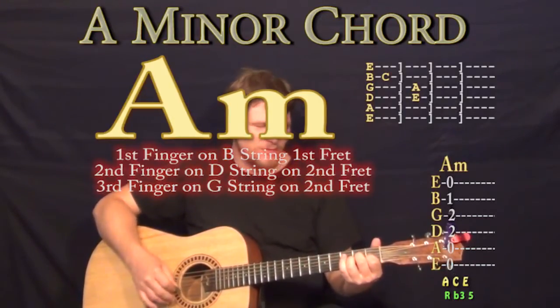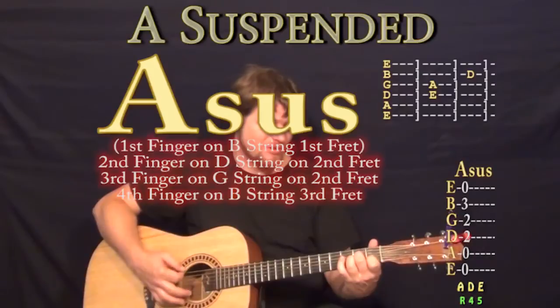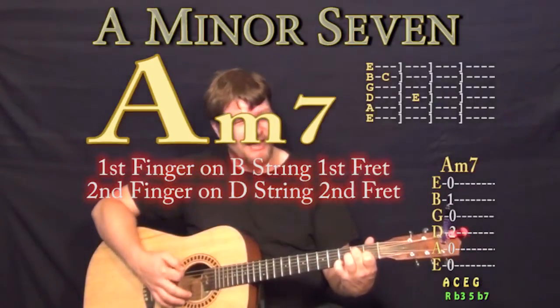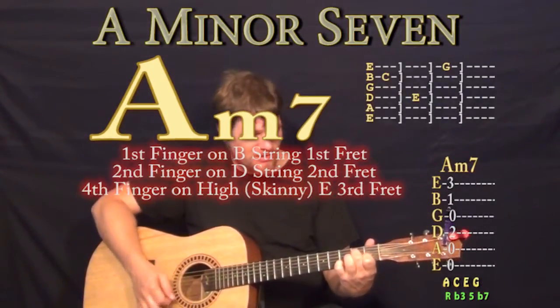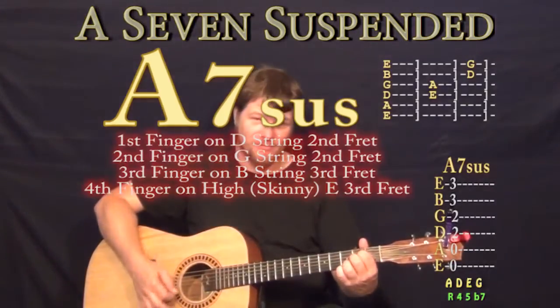Now you may also dig on lifting off the first finger and making that an A sus 2, or adding in the pinky on the B 3rd for an A suspended chord and saying some stuff around the A minor. Or you may dig on lifting off the 3rd finger for an A minor 7, or adding in the pinky on the high E 3rd for an A minor 7. Or you may dig on an A 7 sus by doing 1st finger on the D 2nd, 2nd finger on the G 2nd, 3rd finger on the B 3rd, pinky on the high E 3rd, kind of working that for them.